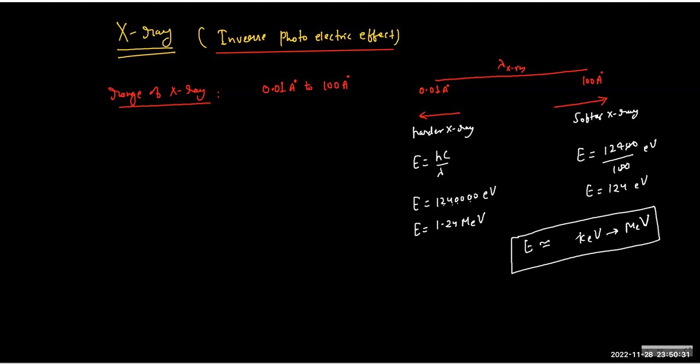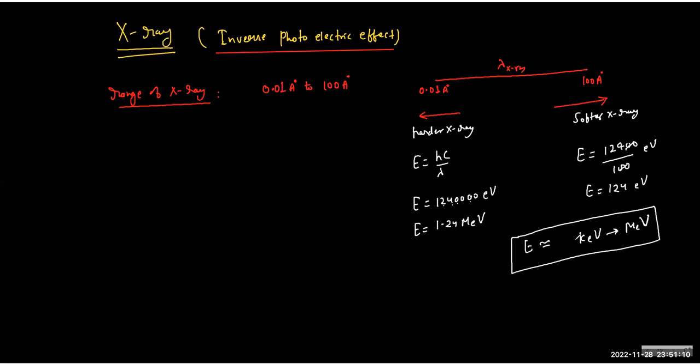Why? You need to identify which of the following is X-ray. So if the answer is in electron volt, you can outright reject it, because we never consider X-ray in electron volt. It must be in the kiloelectron volt, then we call it X-ray. Also, if the value is much more, in mega electron volt, let's say 100 or 1000 mega electron volt, in that case we talk about gamma rays, because gamma ray is 100 times more powerful than X-ray.